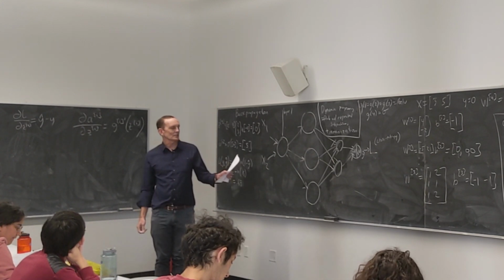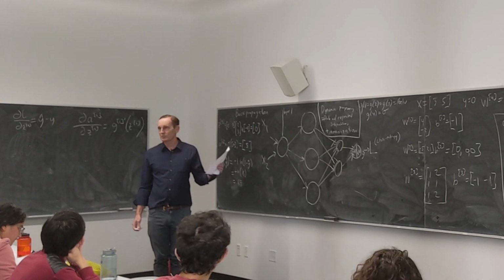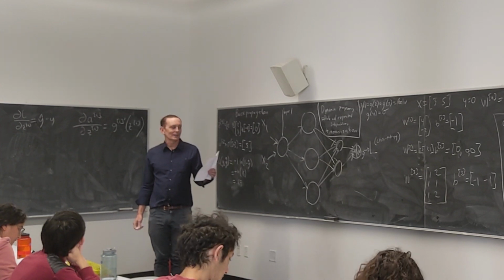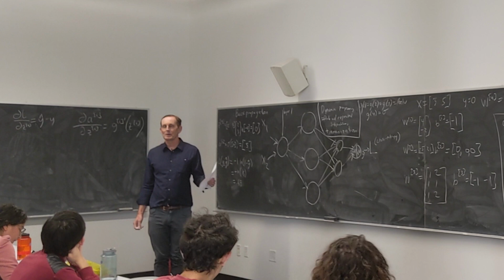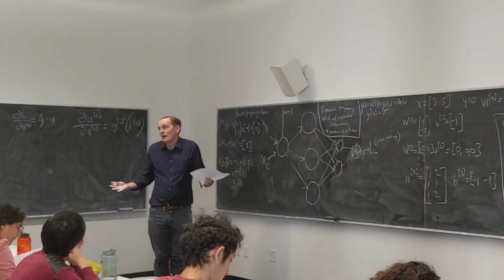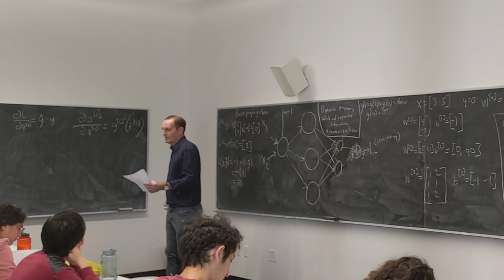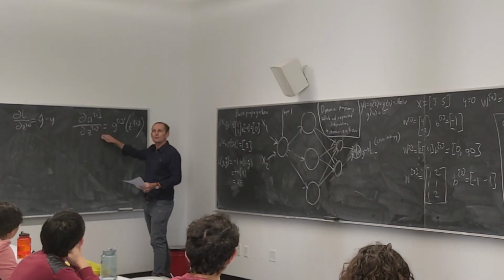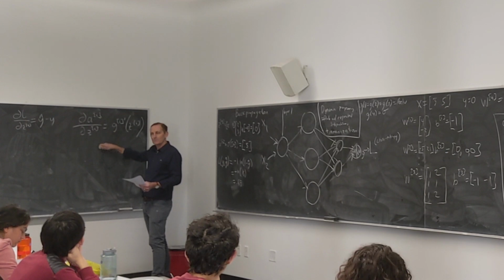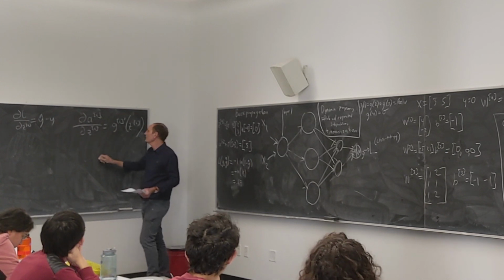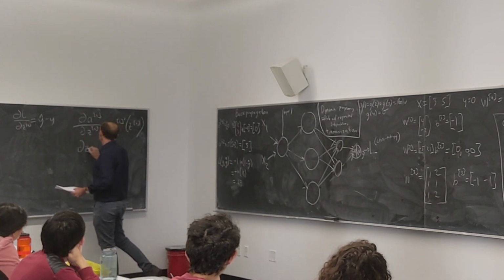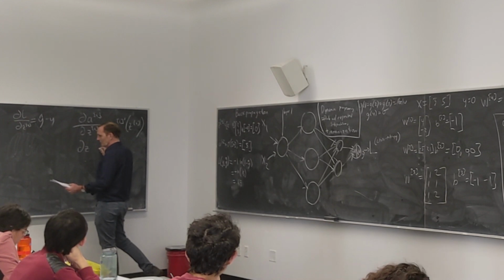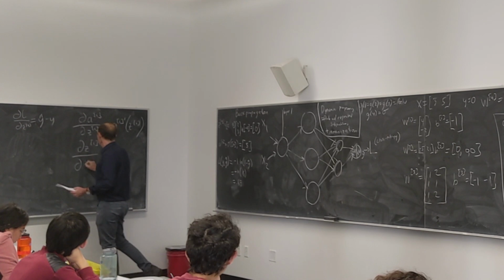So the first equation says we know the partial derivatives of each step along the way. Partial L with respect to partial y hat. Well, that's just whatever the loss is. Then we've got this general case from A to Z. And then we also want to know from Z to the previous A. Right? From Z to the previous A. So let's say from Z at I to A at I minus 1.